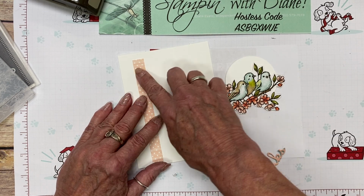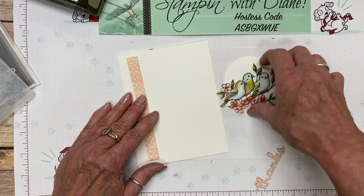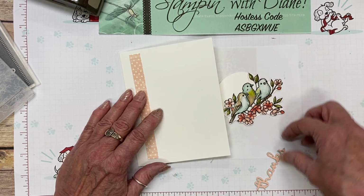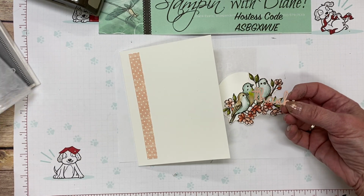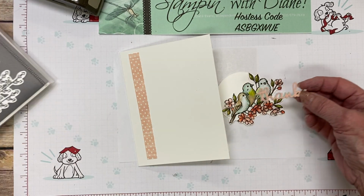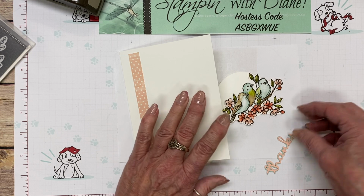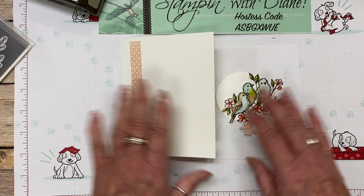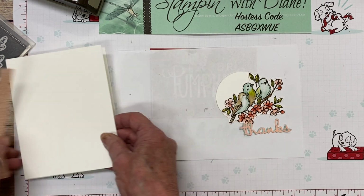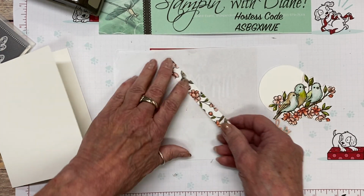I did cut this piece. It's a 1/2 inch by 5 inches along there. I did fussy cut it. And I cut these dies from the Well-Written Framelits, and they have some beautiful sayings in there. I wanted a card that doesn't need any stamping on it. So, all right, let's go and put this piece on there.